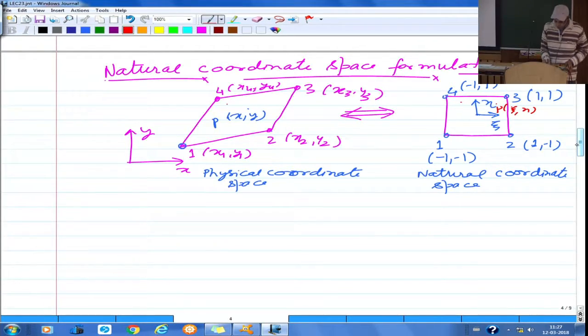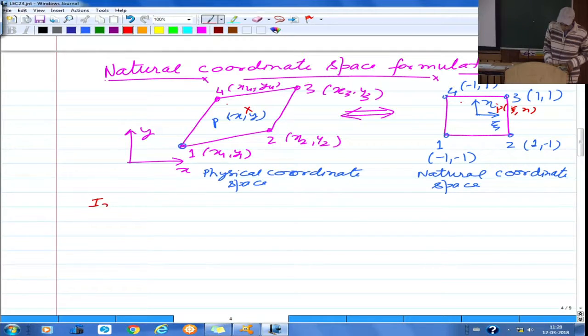We can now interpolate. The next step is the interpolation. Obviously, we want to interpolate the unknown dependent variables, for example temperature or displacements u and v, or any other quantity depending on the problem. But in addition, if I know a point here, I need to find the corresponding values of xi and eta, or if I know xi and eta, I need to know the corresponding point in the physical coordinate space, that is the x, y values. So we also have to write the relationship between x, y and xi, eta. We call that the interpolation of geometry. So there are two things here.